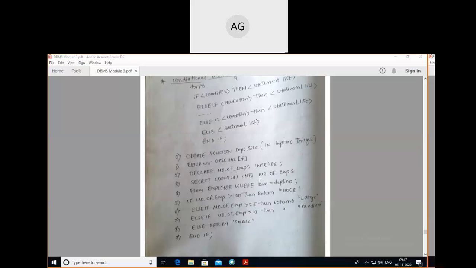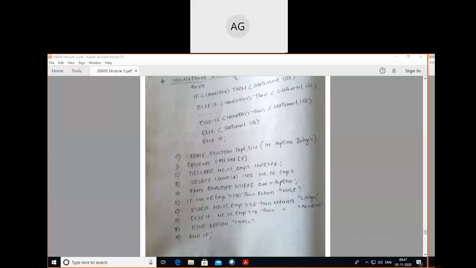So you take the in operator. Why am I using the in operator here? Any idea? In is nothing but the argument. Here we are passing the argument that is stored in the procedure. So that's why I use in. Then department number. What is the data type of the department number? Integer. Next, returns varchar 7. Then declare number of employees. How many employees will be working? That data type is integer.